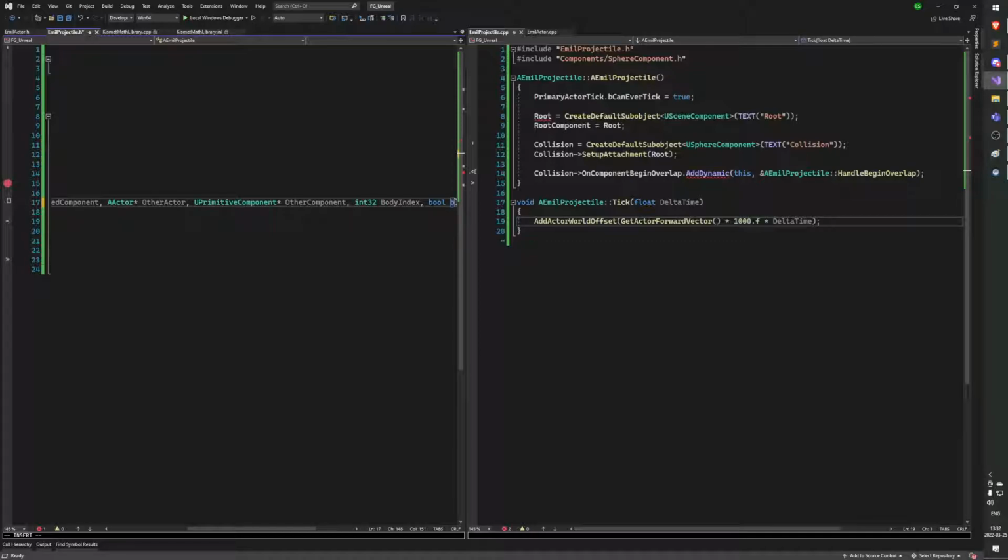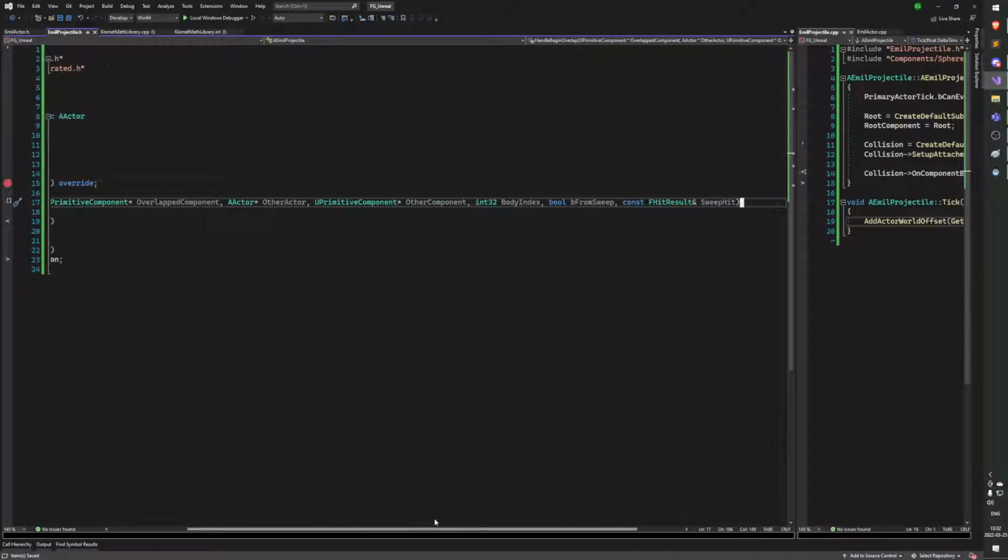So when we do any bool variable, we call it bFromSweep instead of just FromSweep. So little b means it's a bool. I don't know why. Ask Sweeney. And then it's just gonna be a const reference to a FHitResult, SweepHit. And there we go. That's the overlap function.